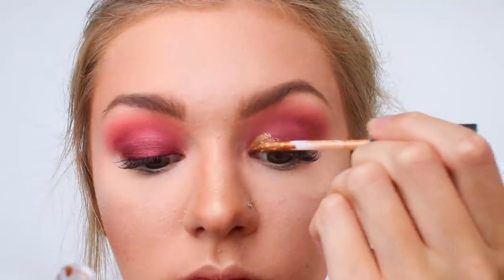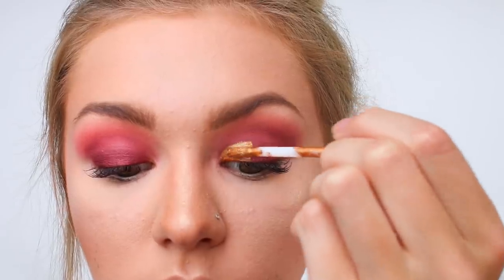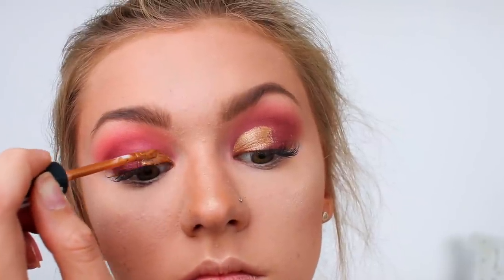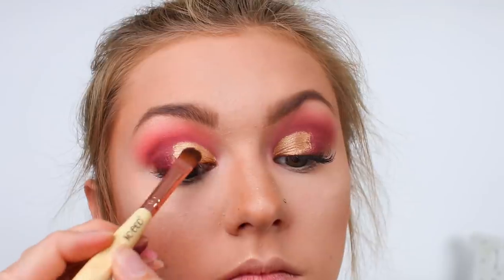The next product I had to try out is this eyeshadow paint from Rimmel in the shade Golden Bronze. I'm going to do a half cut crease with this and then put some winged liner on the edge — hopefully it all comes together. That product is so freaking cool, it is so pigmented — that is insane. I need more of these in my life.